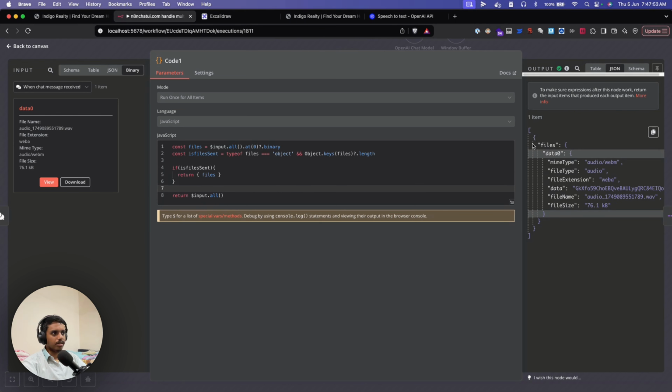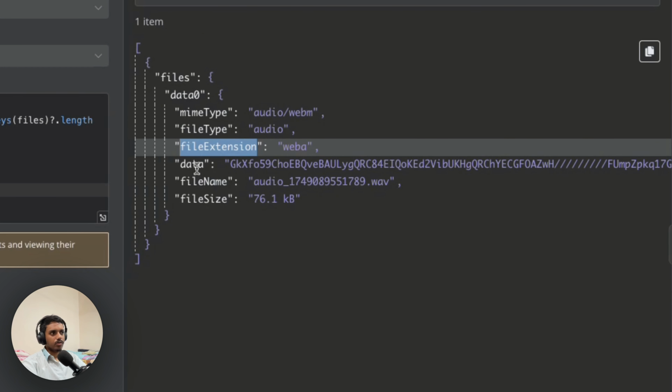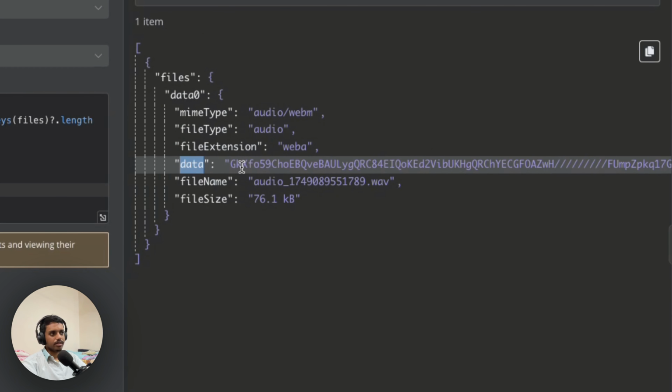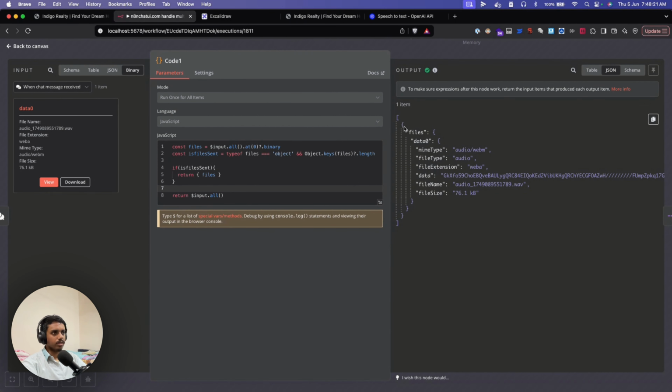So what that gives me is it extracts the data like MIME type, file extension, and along with that, I get the data. The data that we're seeing here is in the form of a base 64 string. We're going to use this again further down in our workflow to extract the content, right? Okay. So what it gave us is a simple list, a single list of file content, and then just passing it through a split out node. So that gives me a flat array which I can just pass to our loop node.